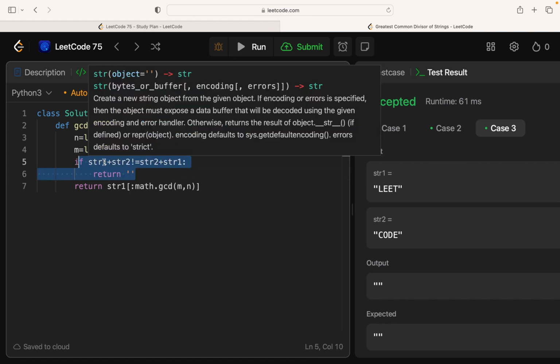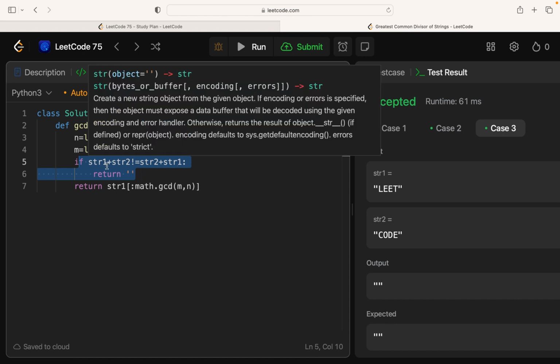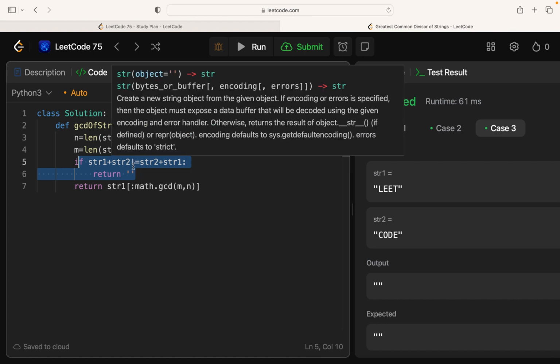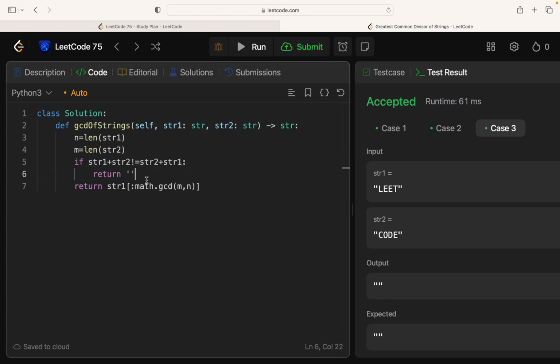Again, this is doing a lot of checks in one little if statement. It's checking, are both of your strings made up of some repetitive thing? Because that's why I can add the second string to it, because I know it's made up of the same parts. So number 1, I can add to it, and then it doesn't matter what order I add, because not only are they made up of the same parts, but because they're made up of the same parts repeated some indistinguishable amount of times, then I know that these should be equal if they are. And otherwise, they aren't made up of the same substring, because the order will matter when I add them. And so I know they're not made up of the same common divisor.